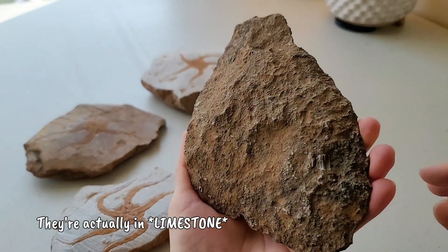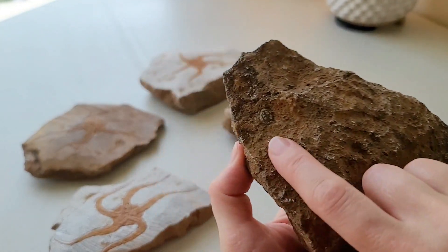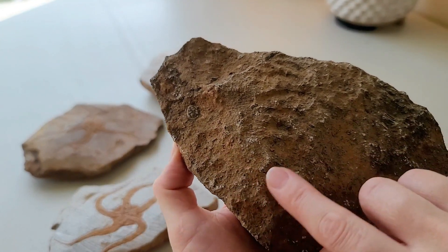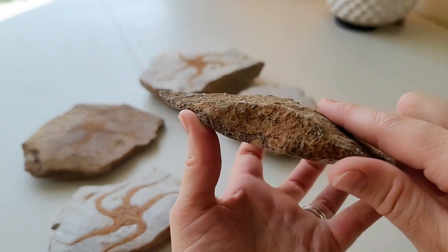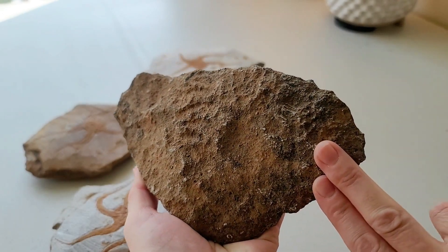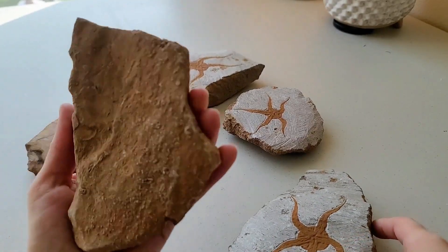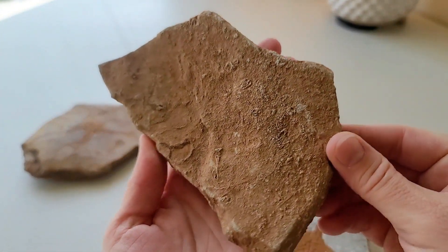Now to be fair, these are in granite, and the granite does contain fossils. In this one you can see there are little shell-like creatures — I don't know what they are, some kind of crustacean or shellfish probably. This almost reminds me of turritella agate, which is made of shells from snails and other prehistoric sea creatures. This one has a lot of good ones in there too.